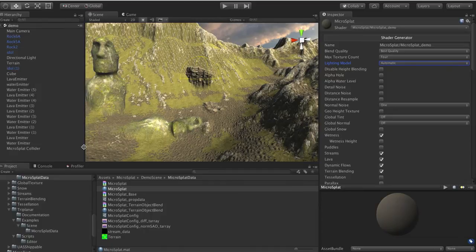Hi, this is the development log for MicroSplat, talking about the 1.21 version. I've actually done a lot of work on MicroSplat since it was released and haven't put out videos on each release the way I have with Megasplat. So I wanted to basically play catch up and talk about all the things that have been going on with this tool.